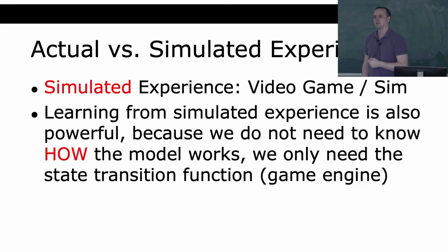So for example, if you wanted to use reinforcement learning to play a video game, you don't need to have the source code of that video game. You just need to be able to observe the state, issue an action, and then end up in the resulting next state. If you do have the source code, it'll make that more accurate and more powerful because you could maybe simulate it without the rendering or something like that. But you could, in theory, just look at a video game and what people are doing and reinforcement learn from that.